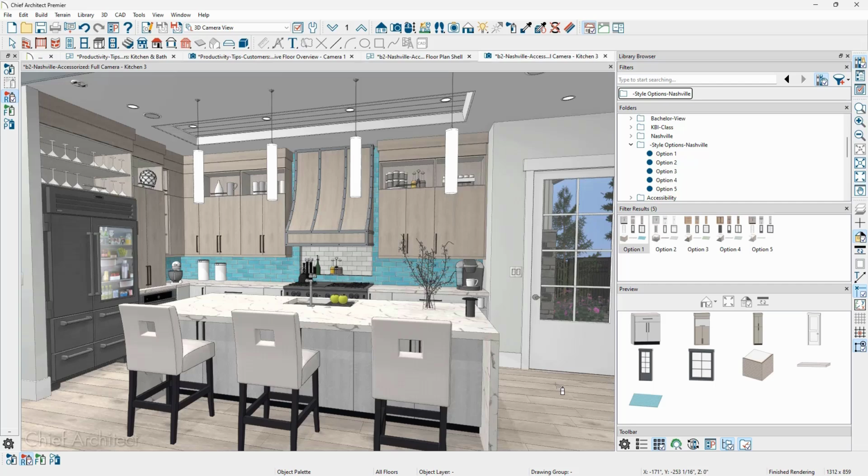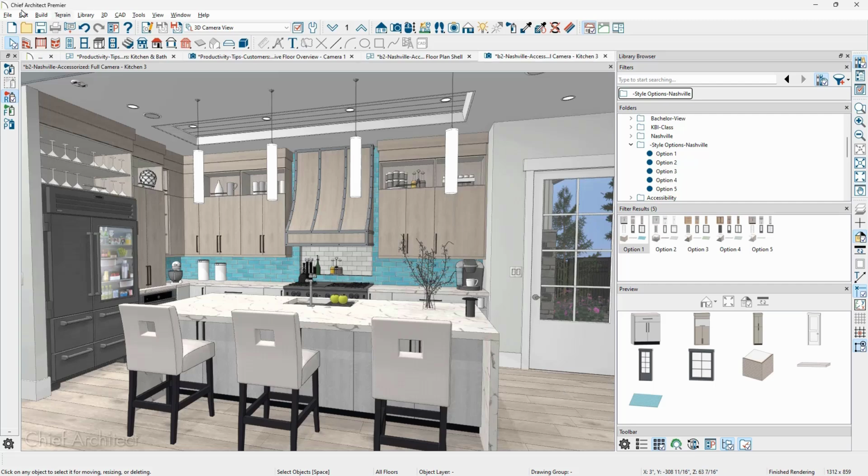So for style palettes, again, refer to the video on style palettes you can find on the website to learn how you can use those to transform the look of a room. When you share with your clients, you can share the 3D image like I have on the screen here. You can share it as a 360 image, and you can also share it as a 3D viewer model that the client can actually walk through. Let's begin with the export process.